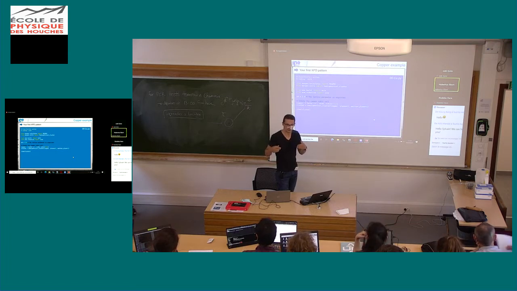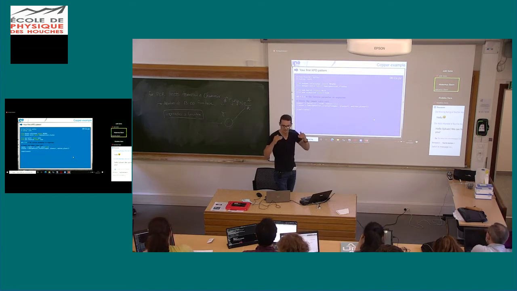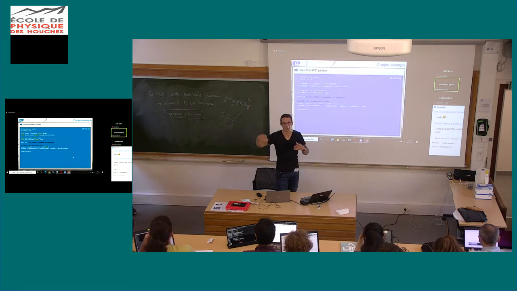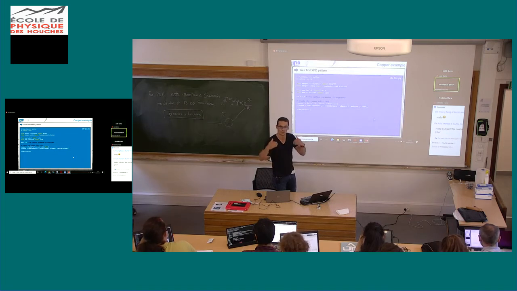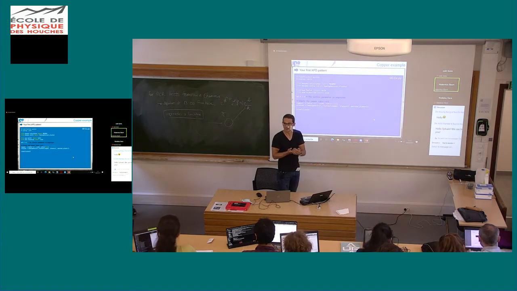We have a few tutorials. This one is the very basic one. This is a step-by-step approach. We have a basic one for the copper photoelectron diffraction pattern, and then it will be more and more complex. I will give you time to do this, and I will give you the correction at the end, so that you have a script that works and that you can use as a template for future calculations.